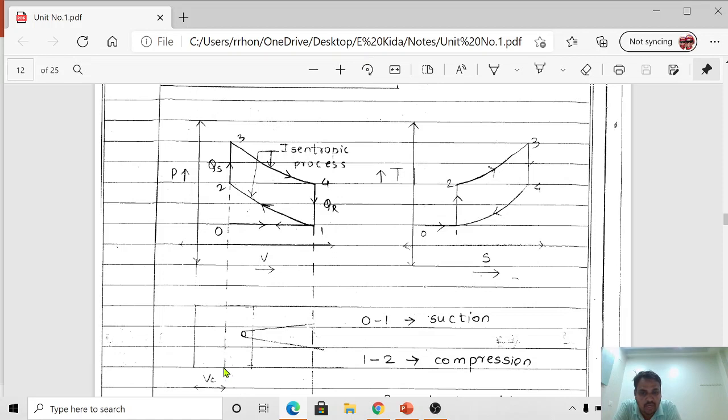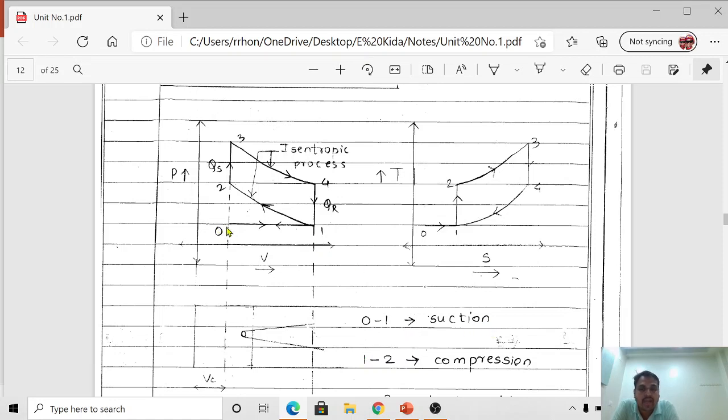The piston will move from TDC to BDC, and this is what a stroke means. The piston will always travel in between TDC to BDC or BDC to TDC. Once it reaches from TDC to BDC, it completes one stroke. Another stroke is from BDC to TDC, like that. That is nothing but called the stroke itself. So during suction, when the piston is moving from TDC to BDC, it completes one stroke, and this stroke is called the suction process or suction stroke.